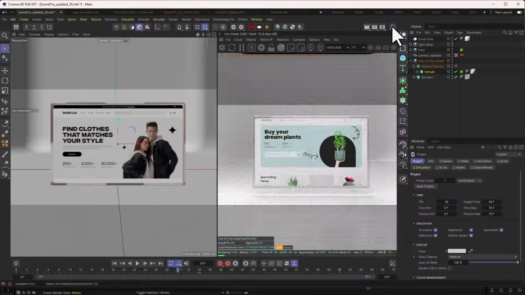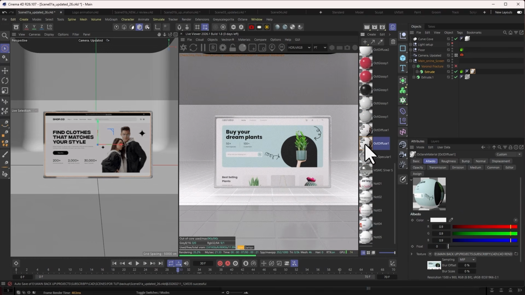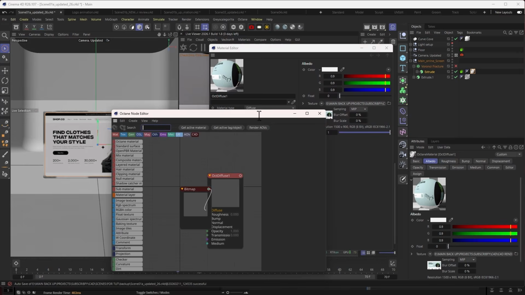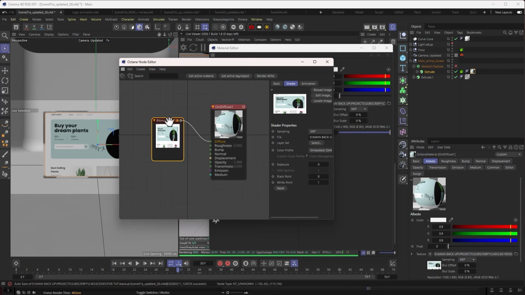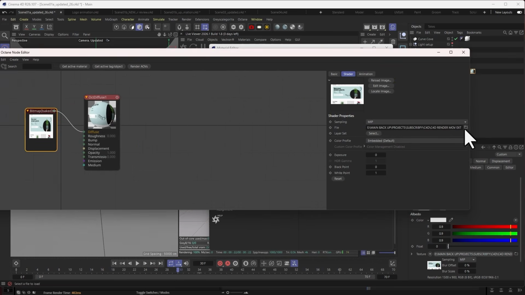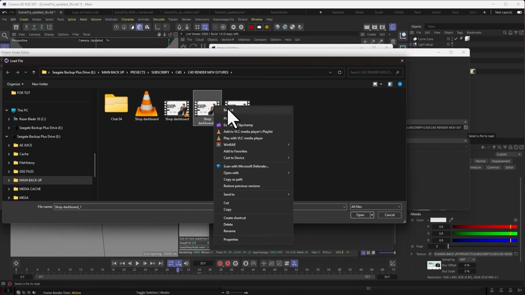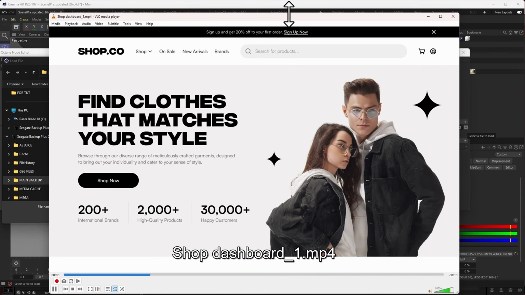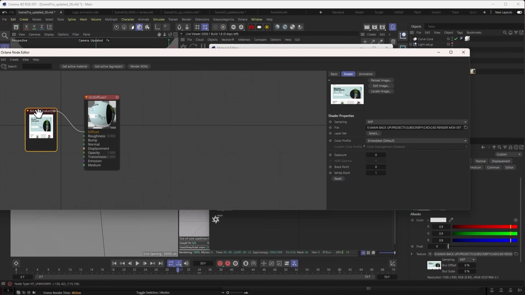And basically what I did here was, if I go to the material responsible for this, which is this one, where is it? So if I double click this, right, if I go to the node editor, you will notice that I use a bitmap node for the diffuse side, and with this I actually use a video that I've rendered, right? And the video is just simple changing of animation. So let me just open this and play. So you can see that the video is just swapping, right? I actually did this in After Effects, just swapping the entire thing. All right, so this is the video that I attached to the materials, bitmap materials, to the diffuse, so it can be changed.